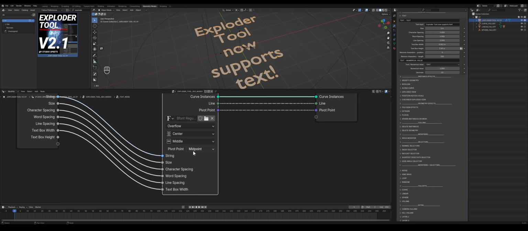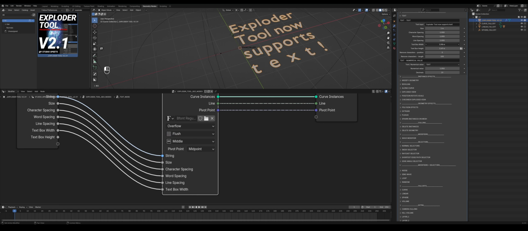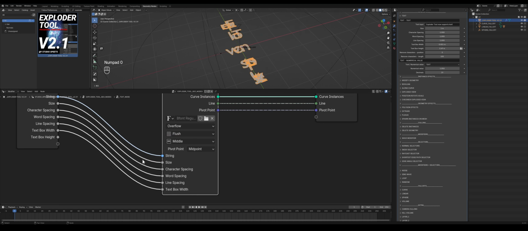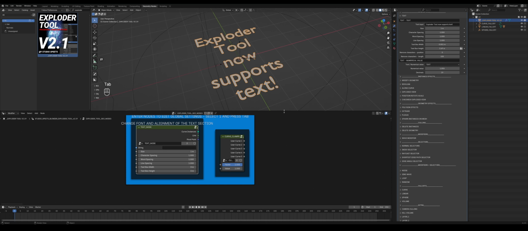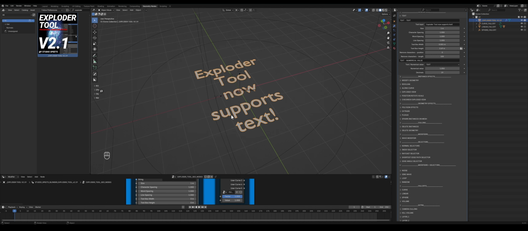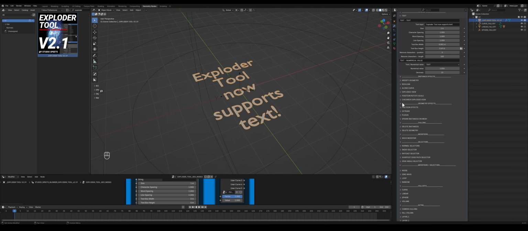And you can also change the pivot point, that kind of stuff. Pretty simple to change it here. Let me just put that back for now.